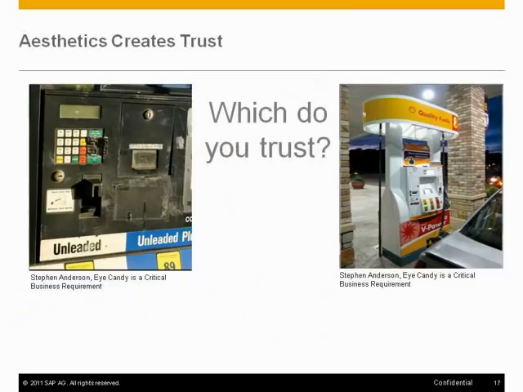And one of the things that we really try to espouse is that the aesthetics of the reports is very important in how you design the report. In this case, with a simple graphic of the gas stations here, which one would you trust? Which one would you feel more comfortable filling up your car at? And the same thing applies to reporting. If you can design compelling reports that draw your audience in and give you direct visibility into the information you want, it becomes a very powerful tool for your reporting.